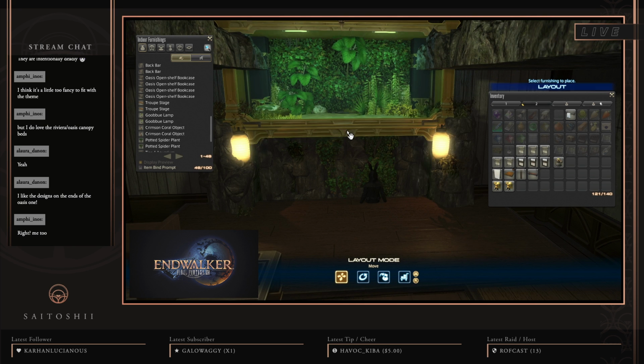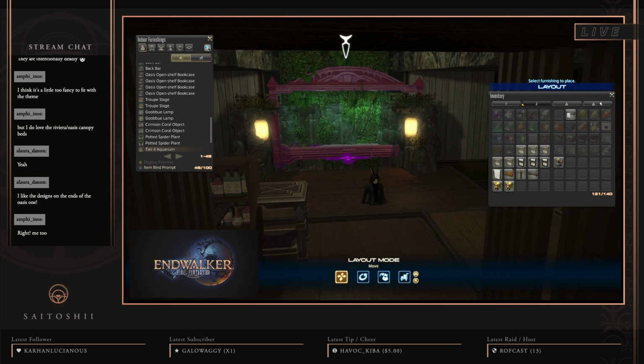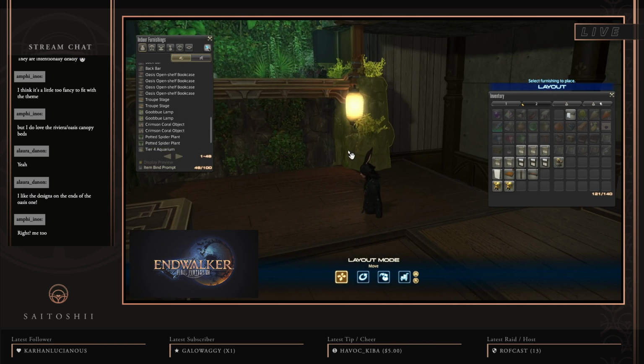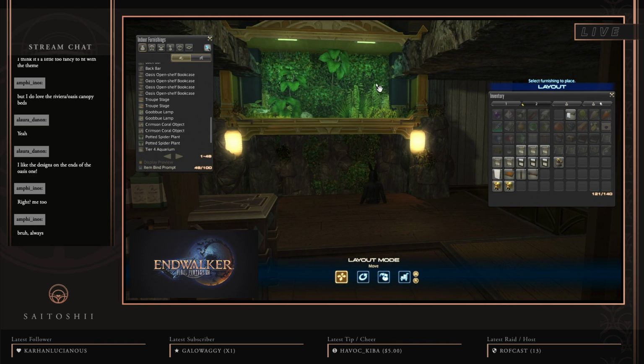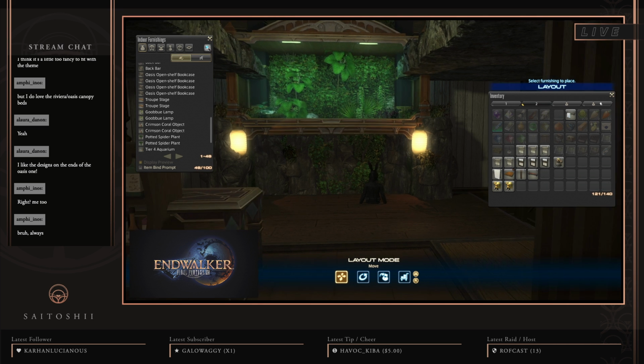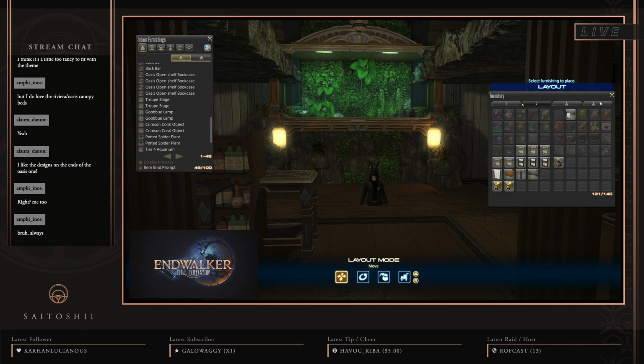Let's see, floating the rocks up. Honestly, this aquarium's got to come down. Okay, let's mark the height of this, about there. So about the rock line.